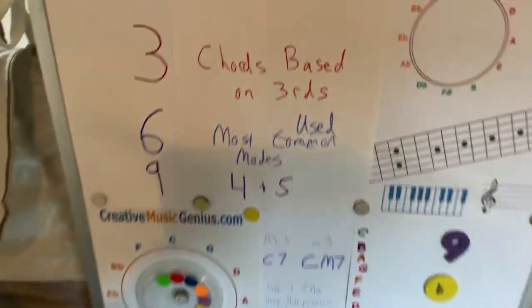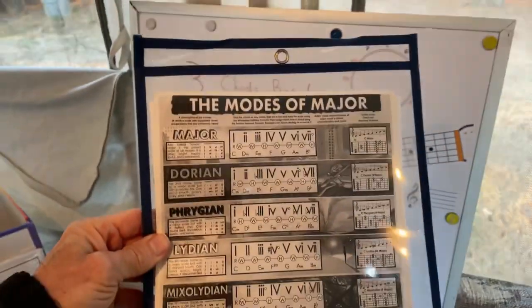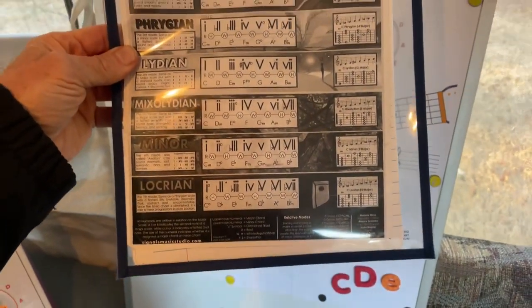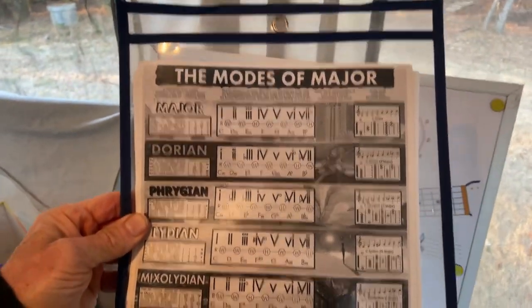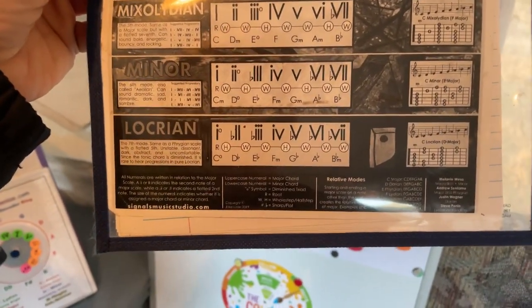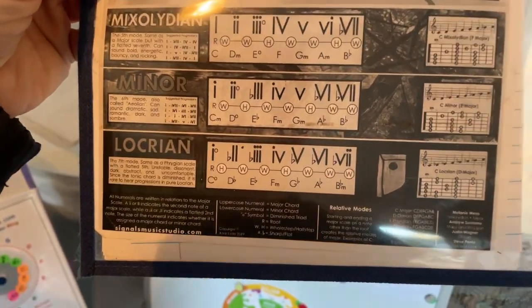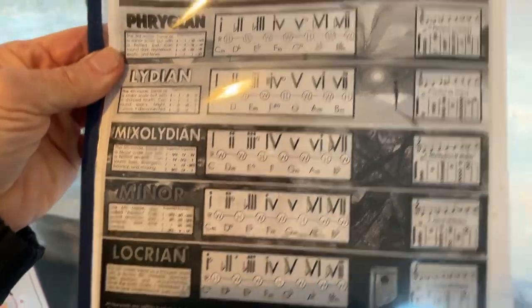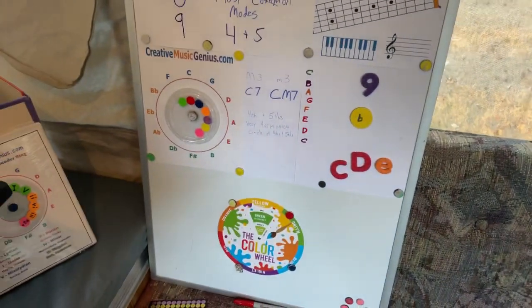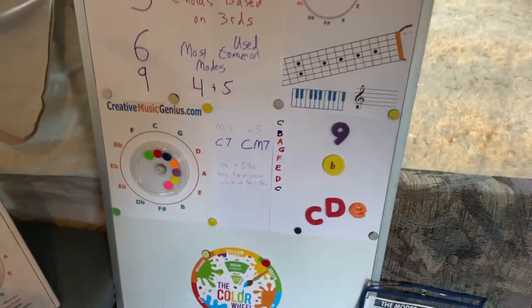Now 6 stands for the 6 most commonly used modes today. Right now, I follow the guy at Signals Music Studio, Jake Lizzio, on Patreon and watch his YouTube clips, right? So there's actually 7 modes of major, right? But Locrian, seldom ever used, right? The other 6 are much more widely used, the 6 most common modes, right? So if you take your chords based on thirds and play around with the modes, right, you have all the fundamentals of some amazing harmony right there.